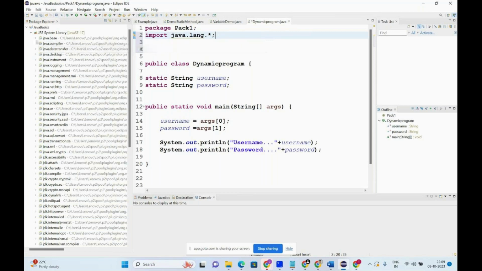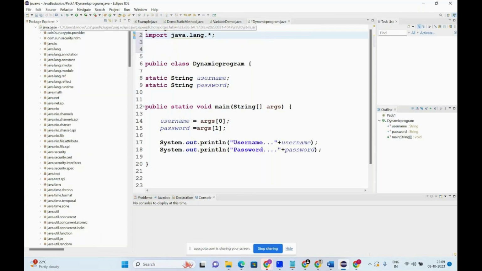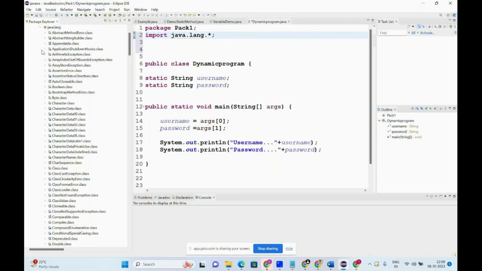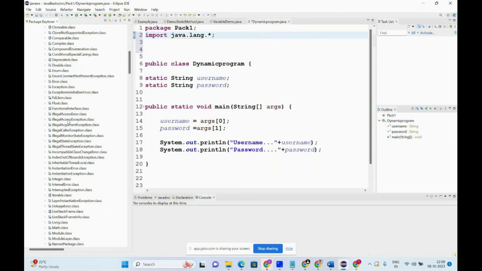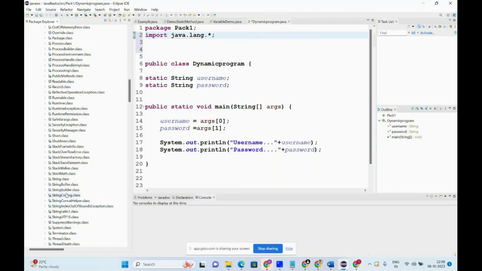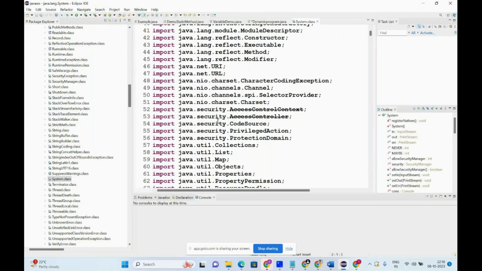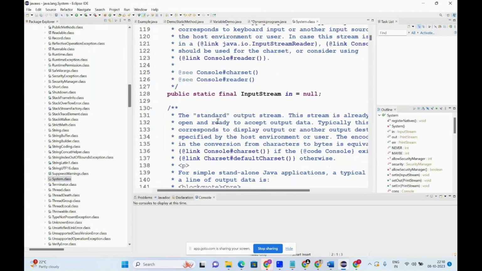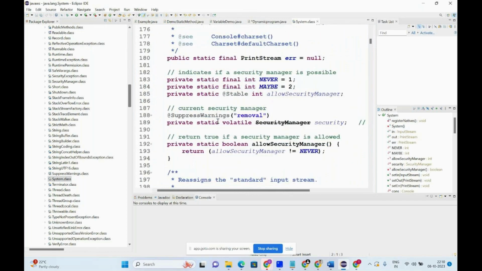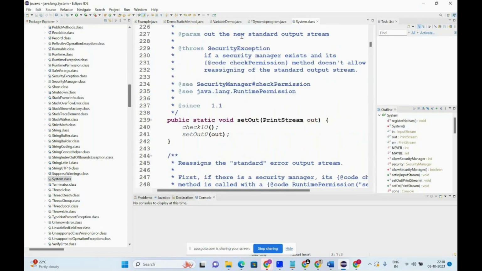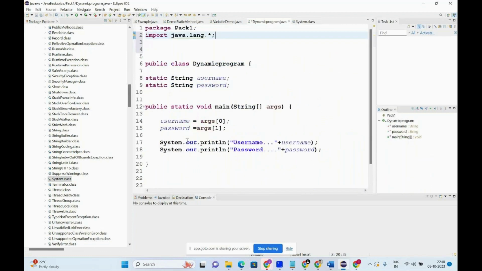Where you can find this java.lang package: here, this is in a basic jar, and you can see all the packages. This is the default package. In the java.lang package, there is already a predefined class called the System class. In this System class, there is a println method. Here they have already written the logic for the printing. Thus whenever you write System.out.println in your program, we need to import this java.lang package.